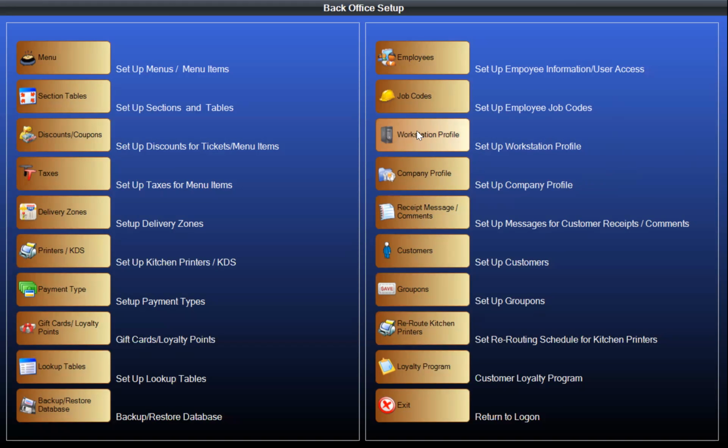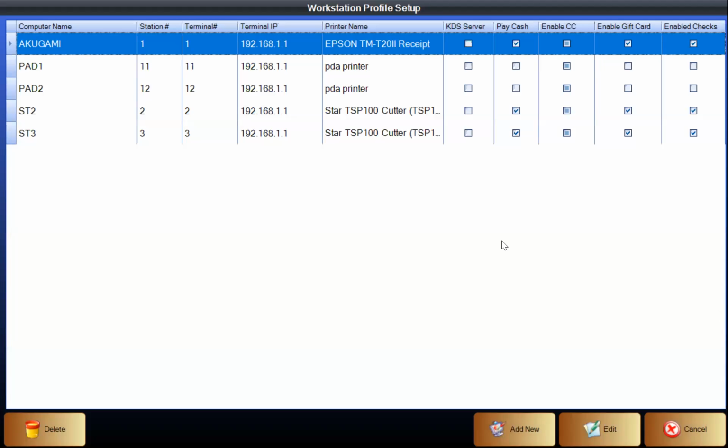When we go in workstation profile, you can have multiple workstation profiles because it is a per station setting. That means every single point of sale station you have needs to have one of these workstation profiles, right? We try to keep the workstation, just like the salon, simple, and it's going to follow a similar naming convention. Usually we try to shorten the business name and then just add like ST1 for station 1, ST2 for station 2, on the name. So we try to keep it simple.